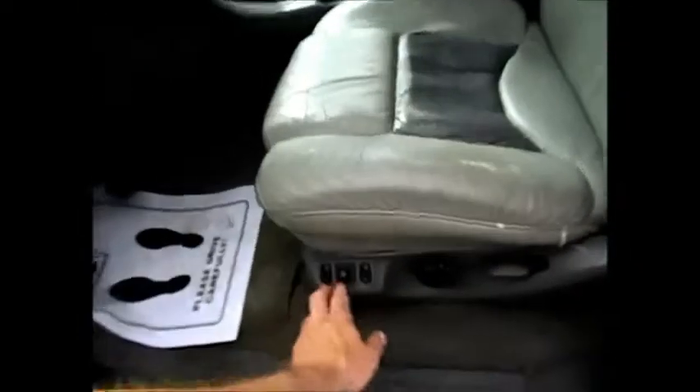The third row is removable, and we have rear captain's chairs. We've got power seating that works. Let's take a look at the dash — 113,000 miles on the clock. The stereo works, this is the premium audio. We have a CD changer in the console, controlled through here. Looking at the overhead console in the rear, we also have a screen for the rear.